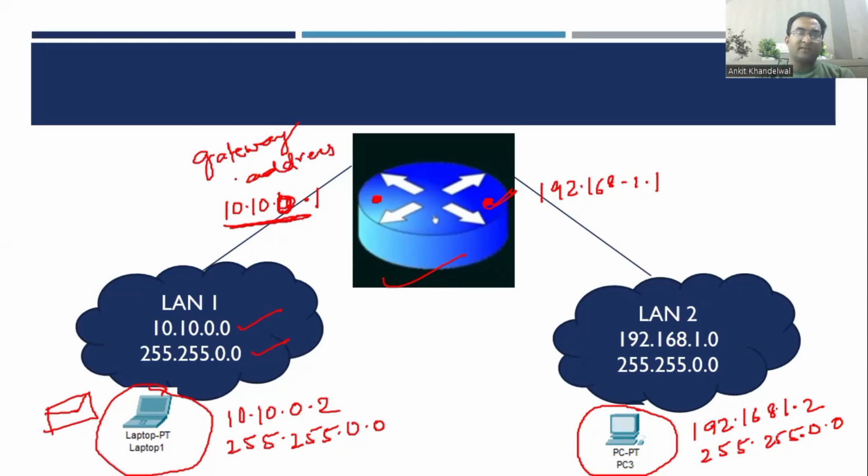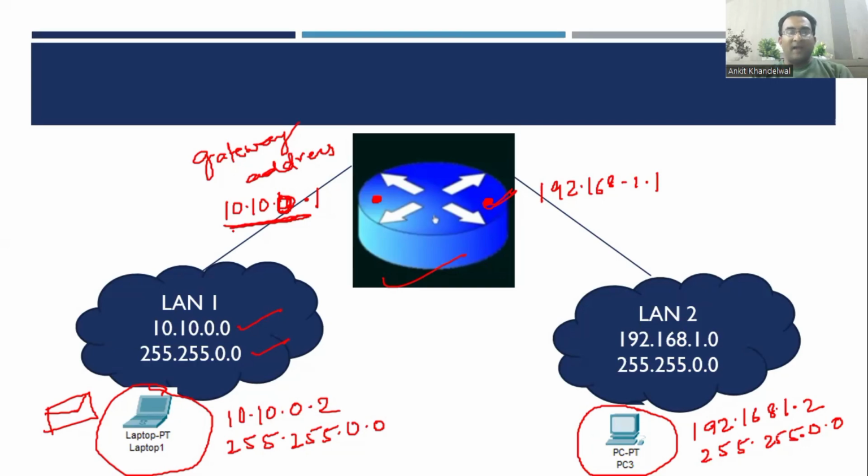What is a gateway address? Any packet from this local area network 1 can go to another network through this gateway. Let us take an analogy. If I want to go outside of my home, then I have to use the main outdoor gate for going out of my house.